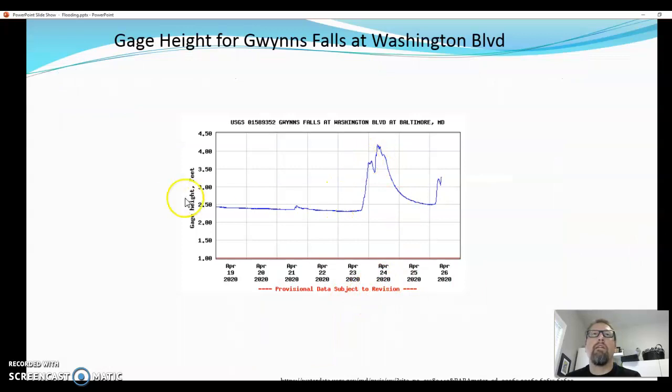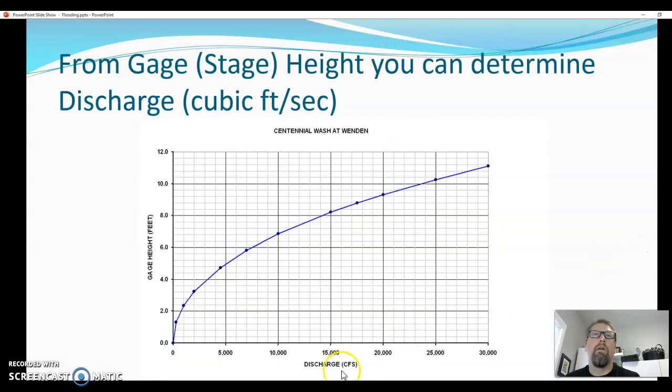All right, so coming back to the data for gauge height, you can see the same thing is happening, the same kind of overall graph. The precipitation increased on the 24th. You saw the discharge increase for the same time period, and going along with that is gauge height. So gauge height and discharge are related, right? As you walk through the second part of the lab in the investigation manual, really what we're doing is just using these different graphs that we can create to find the relationship of this. So if we know the discharge, we can determine gauge height. If we know gauge height, we can determine discharge.